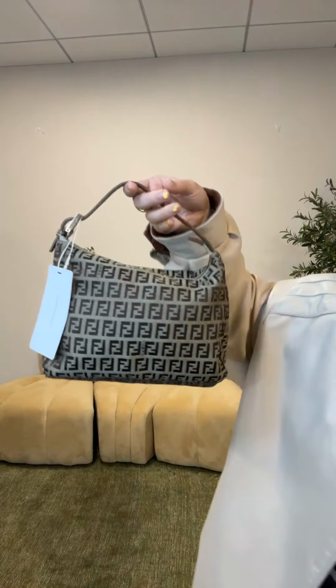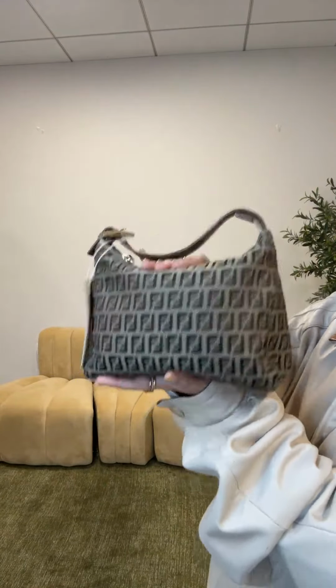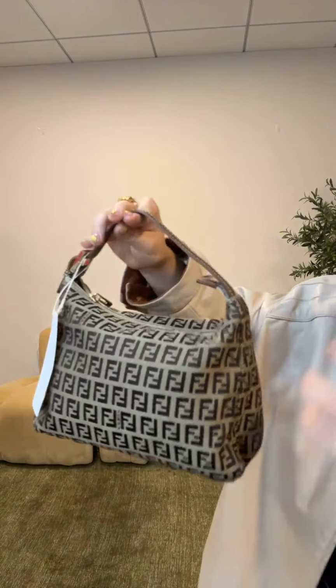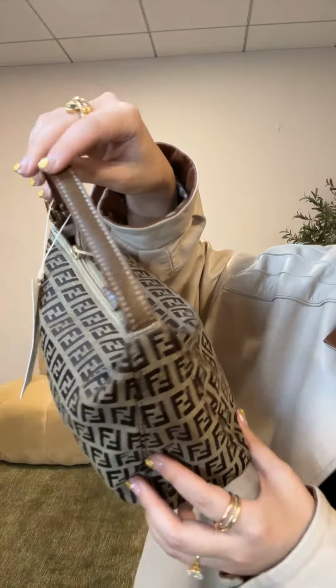It's a vintage Fendi Zucchino mini pouch bag. So please expect, if you do come to our pop-up, to see a few of these in the pop-up shop. This one we decided to add into today's bag drop so you can get a little teaser. It's a little Zucchino pouch, not chocolate brown, more of a coffee brown. And then it has gold hardware, white contrast stitching, very lightweight, could be a perfect everyday bag for someone transitioning into nighttime because of its size.